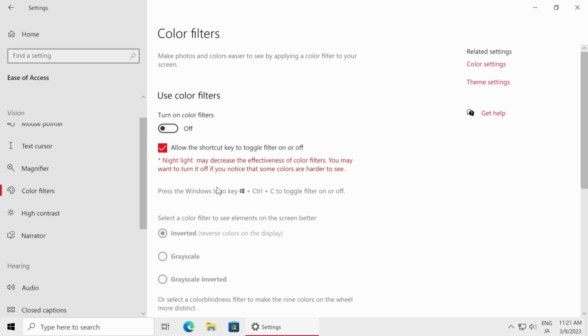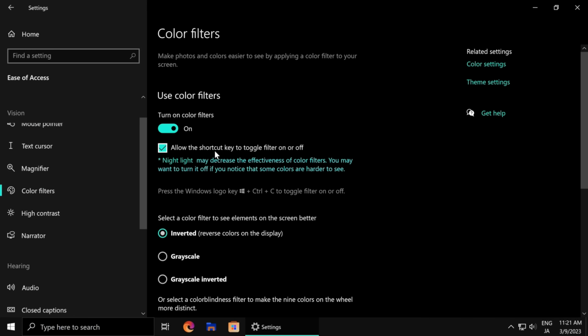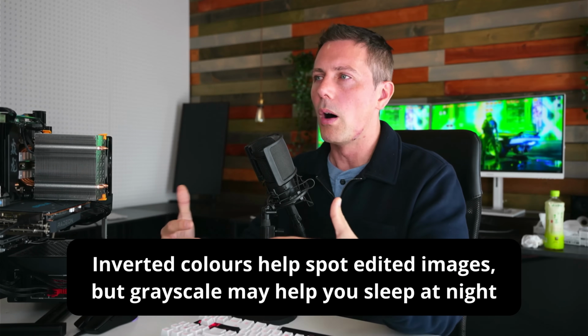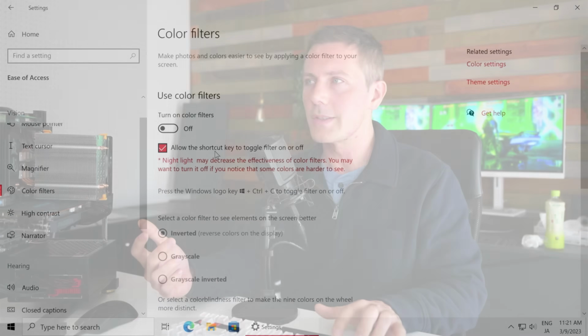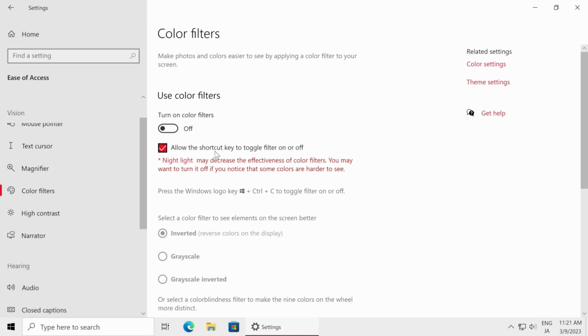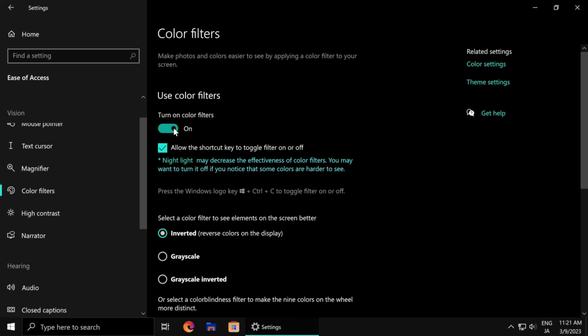And now we can see here, if we've got Windows and Control and C, we can have a shortcut that will essentially allow us to invert our windows at any given time very quickly and very easily. So for instance, if I'm looking online and I see this photo of something and it's either a meme or something like that, and people are like, oh wow, that's real, I can just quickly invert windows and tell if that picture's a fake. So it's something for me personally that I like to have on and off here.